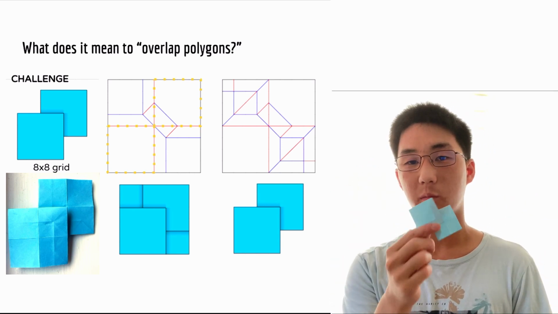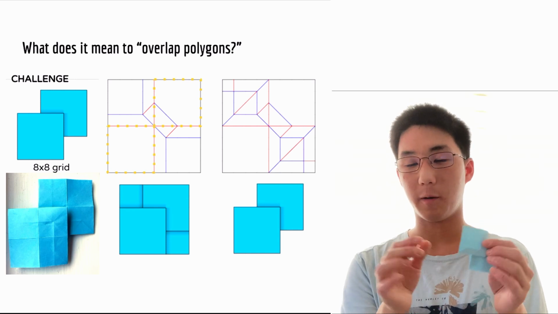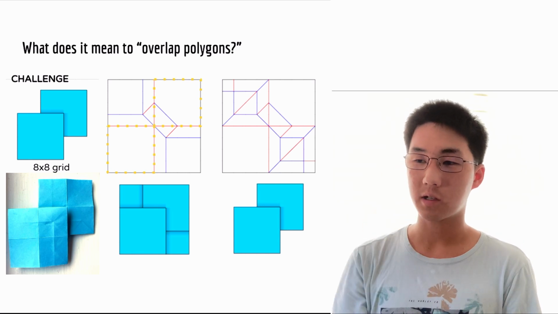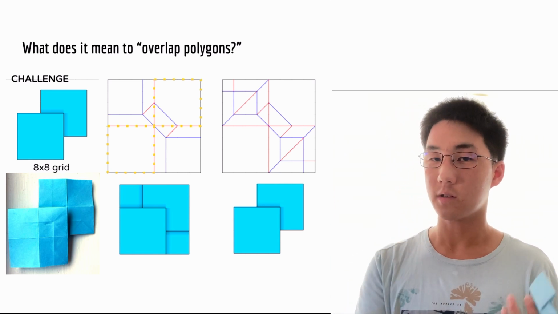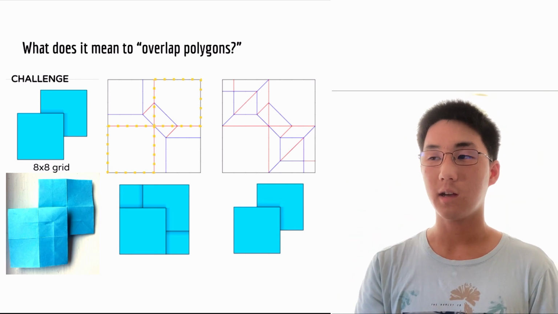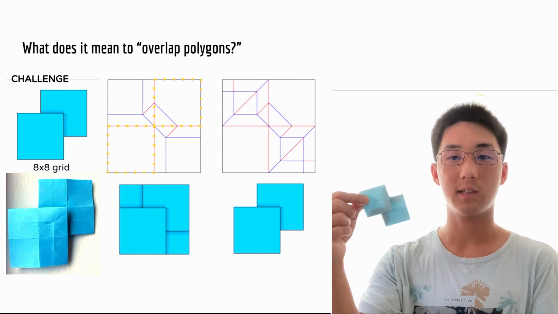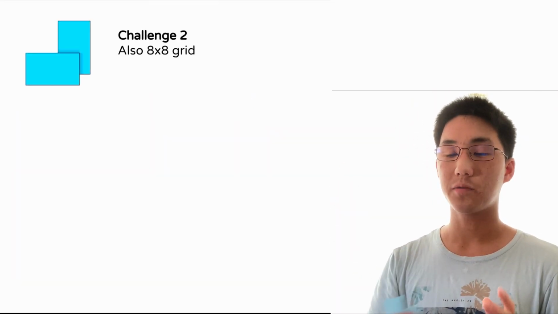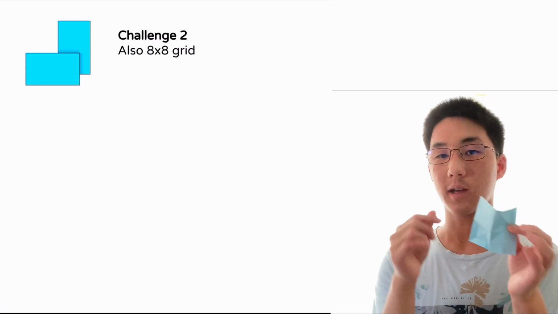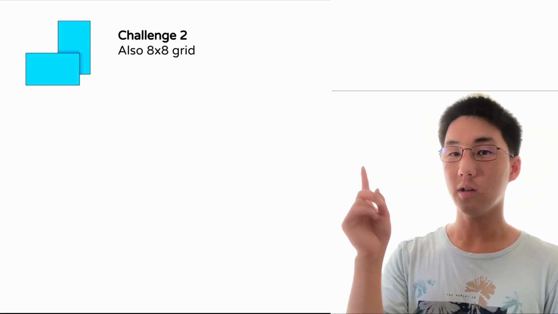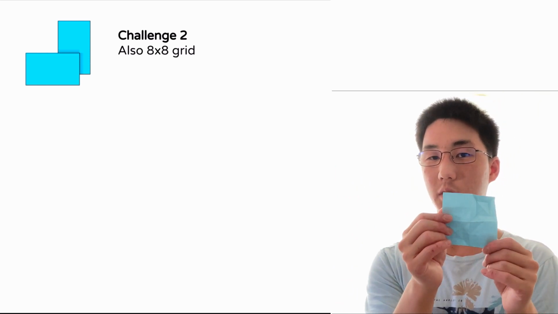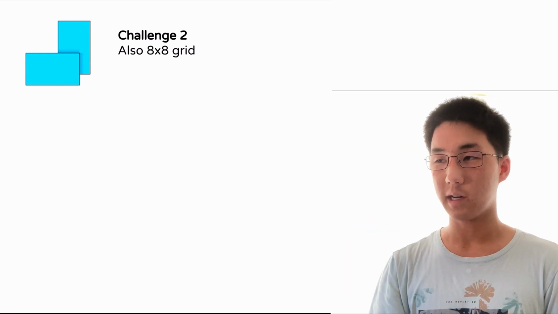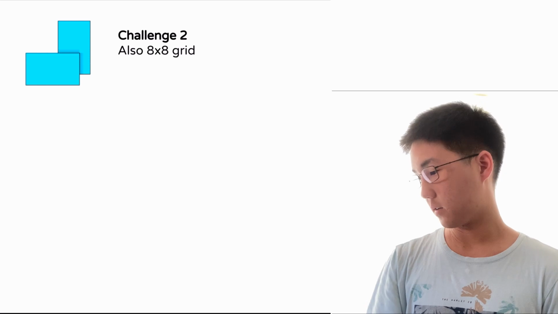All right, now I know we're using a normal grid. We're not using a tilted grid, but I want you to kind of get a feel for what it's like to be designing with a tilted grid. So I'm going to show you another challenge that you're going to see if you start doing tilted grid design. This is something you're going to see really quick. So this was an easy example. This is probably the easiest example there is. Let's try a slightly harder one. So this abstraction is also folded from an 8x8 grid. So you can unfold your old one or get a new paper, make an 8x8 grid, and your goal is to do what we did last time. Last time we used 4x4 squares. This time we have 2 3x5 rectangles that are overlapping. So go ahead and pause the video, try to fold the abstraction there.